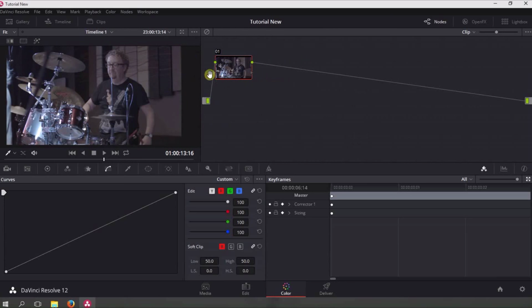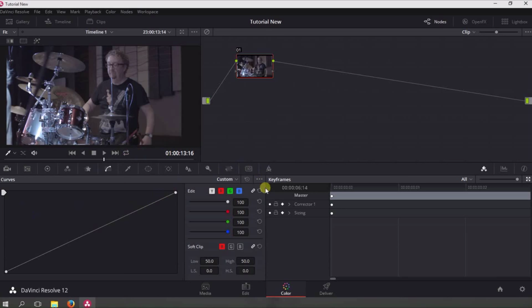So now we see what we really need to see, and all our nodes are going to be right over here, which is fantastic. I'll run you through a couple quick things with the color, and like I said, this is just going to be a quick overview. If you guys are really interested, and I may do this anyway, I'll go ahead and come out with some more DaVinci Resolve 12 videos, and there's a reason for that, and I'll explain in just a little bit.